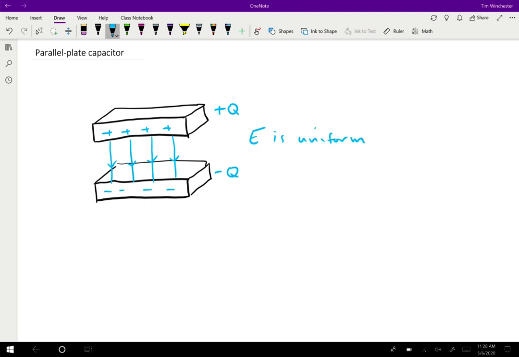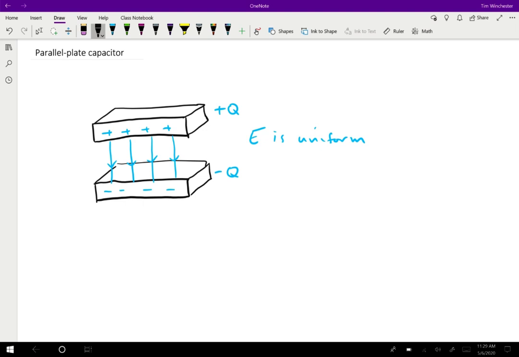So in a textbook problem, we will often think about, okay, we have this region with a uniform electric field, and then we want to study something that happens in that uniform electric field. And that may seem kind of made up to you, but it turns out it's actually pretty easy to achieve that in real life. We take these two metal plates parallel to each other, put a positive charge on one, negative charge on the other, and just like that, we have essentially a uniform electric field in some region of space.